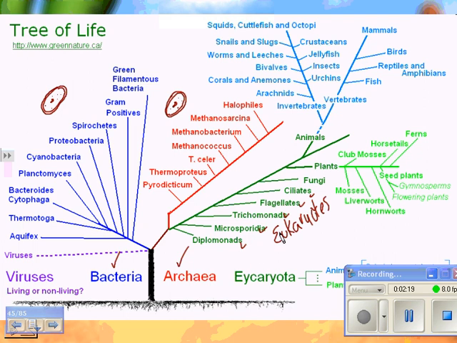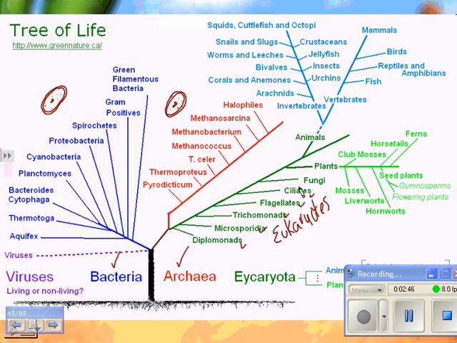And there could be lots of branches off of here. It's just that we're more interested in animals, so that's why we have all these different kinds of animals drawn in here. One thing that I want to get across is all these protists. This protist might be as different from that protist as it is from all animals, for example.